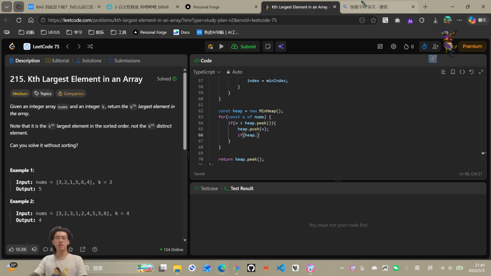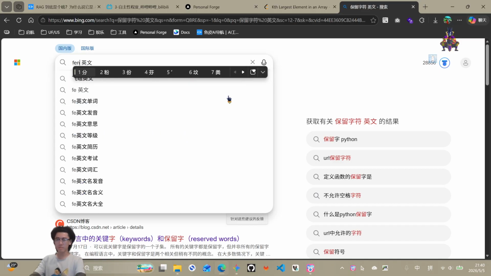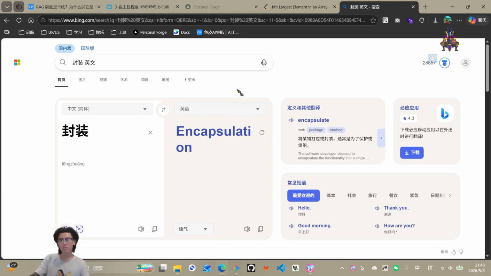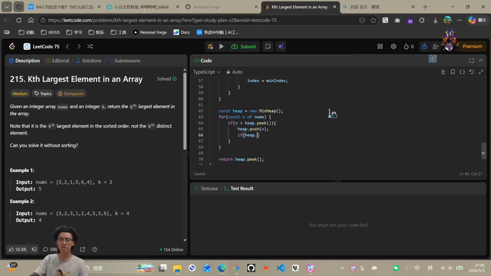After the encapsulation. Encapsulation. Okay, if the size of that, right?